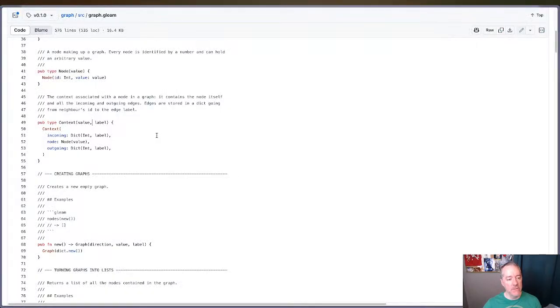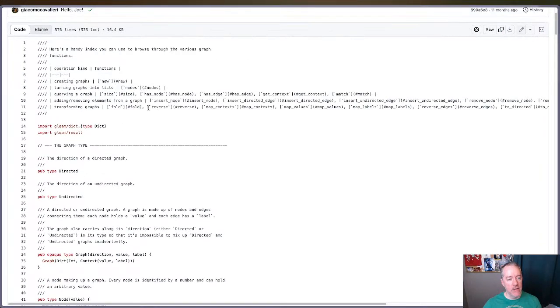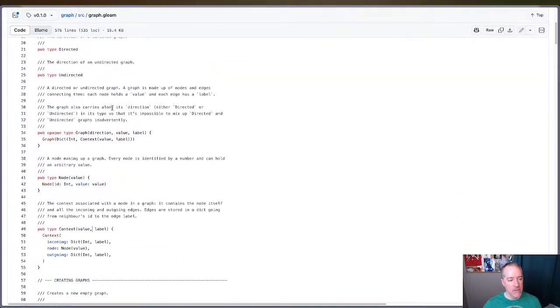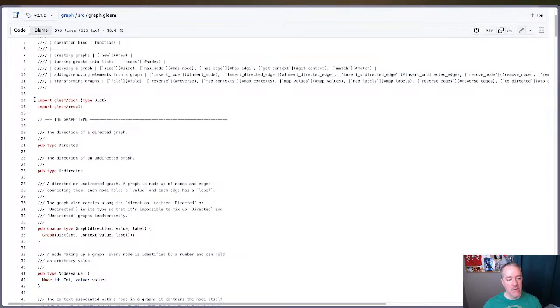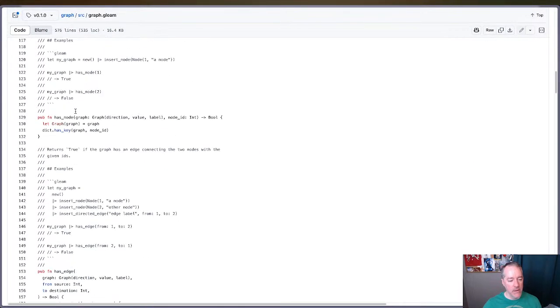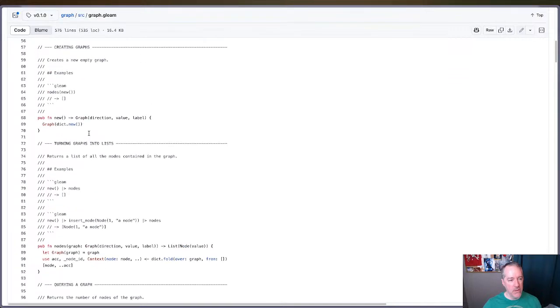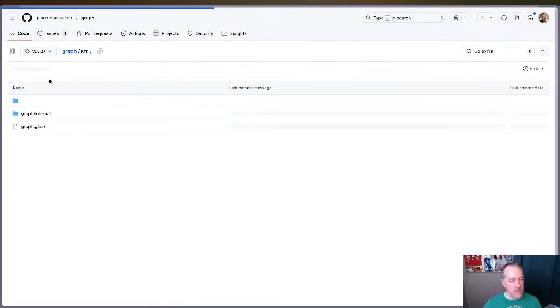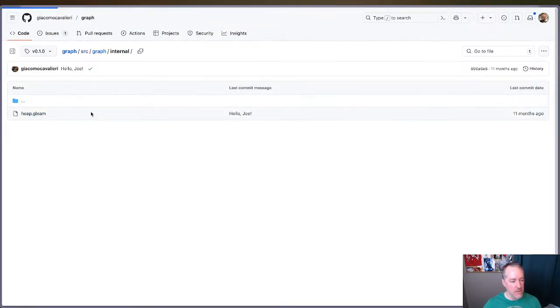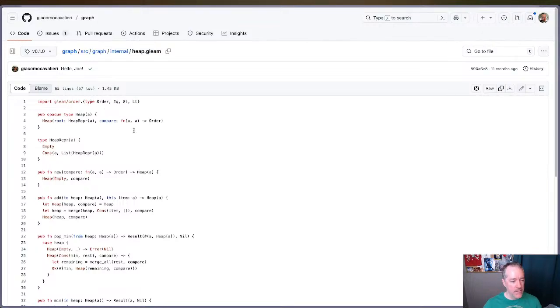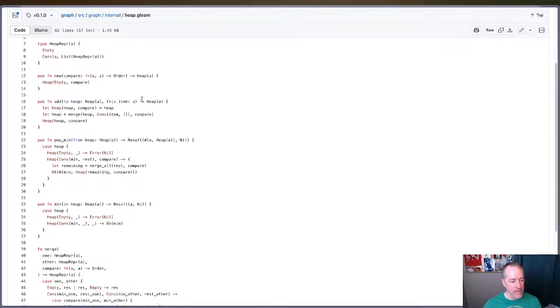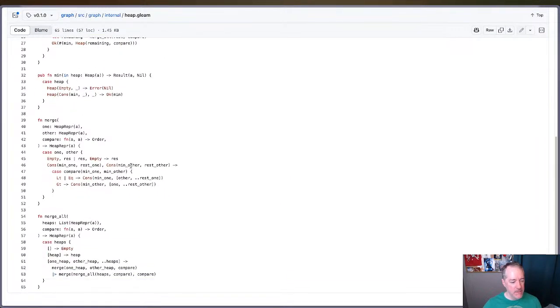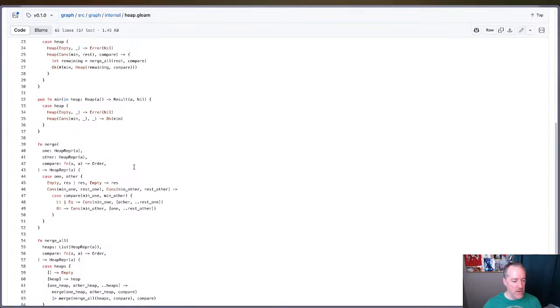What I would like to do first is bring in this module. Note, it only depends on standard library modules, so we don't need to worry. There's some other code in this repository, but I don't think it's being used. There's this graph internal heap. It looks like a min heap.